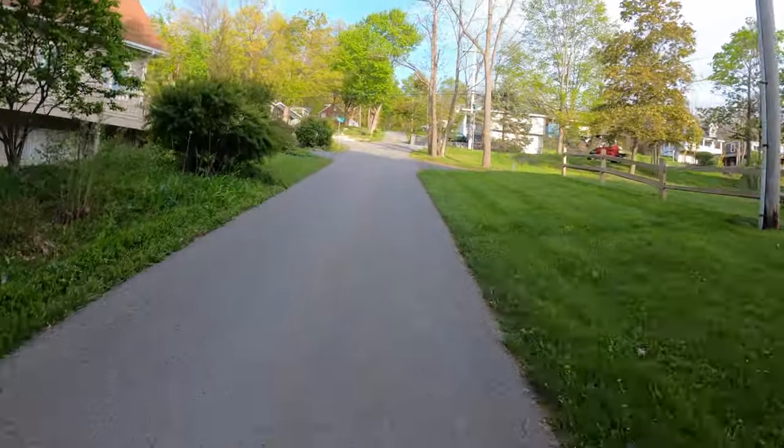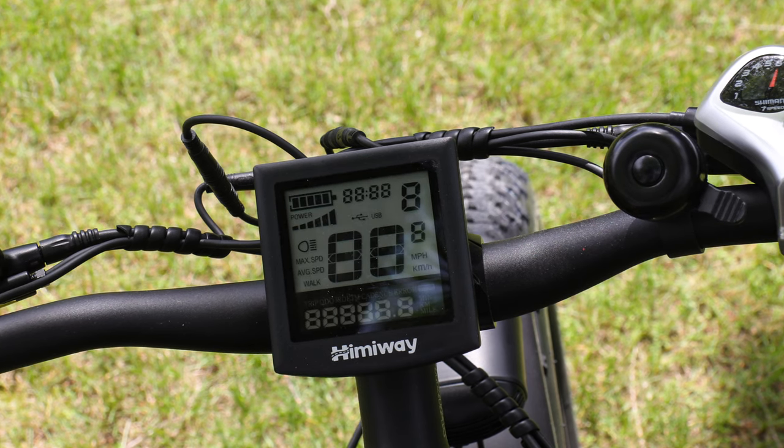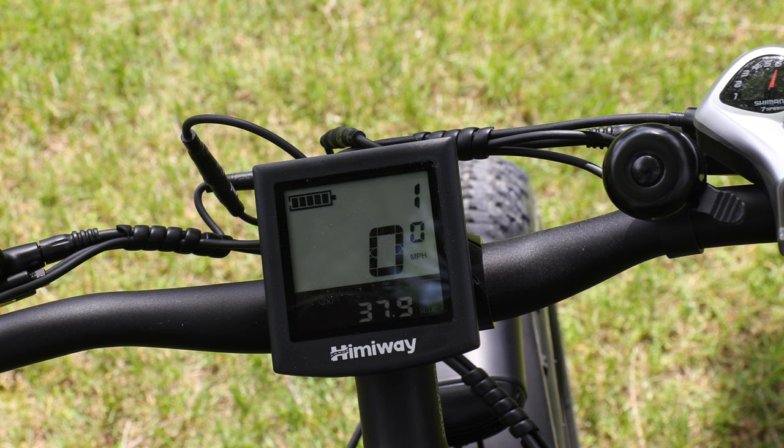As you might expect from an e-bike, the Zebra comes with a multifunction LCD display, and that will show you your pedal assist level, the odometer, speedometer, a watt meter, your battery capacity, and it's USB rechargeable.